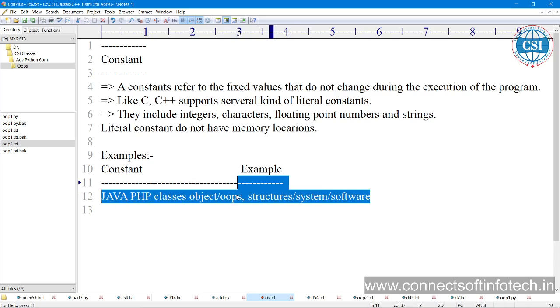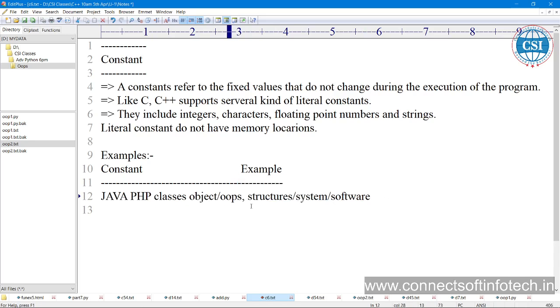The first time you are learning the principles of OOPS, that's why we should know classes and objects this way. But classes and objects are not the principles of OOPS. So what are the principles of OOPS? Polymorphism, encapsulation, inheritance, and abstraction. Those are the main features, main principles of OOPS. Classes and objects are concepts there.